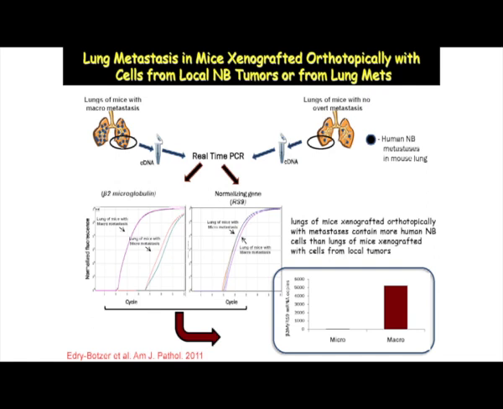We can detect these cells by real-time PCR using a probe for a human gene not expressed by the mouse. So any human gene signal in the mouse means we have neuroblastoma cells. As you can see, here is a large signal for a macrometastasis and a very small signal for micrometastasis, but it is there. We have a very small number of human neuroblastoma cells in the lungs that cannot be seen by ordinary histological or immunohistological methods.